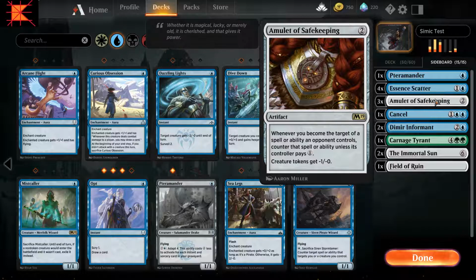Okay, next we have 3 Amulets of Safekeeping. This is a 2-cost artifact. Whenever you become the target of a spell or ability your opponent controls, counter that spell or ability unless they pay 2, or pay one colorless. And creature tokens get -1/-0. Now if you stack these, they can be a kill for token decks.